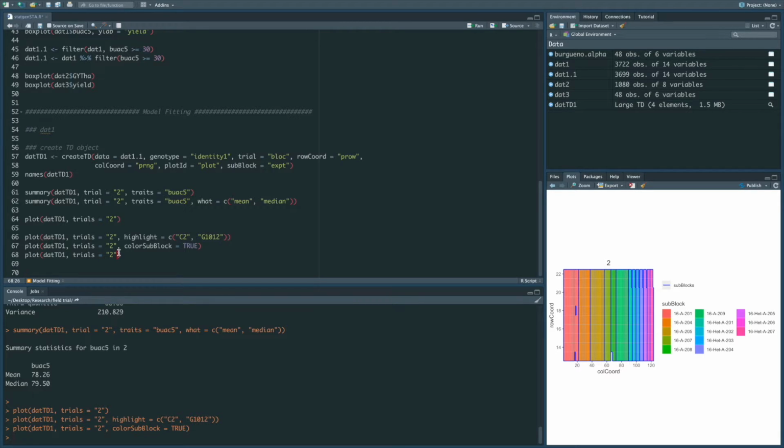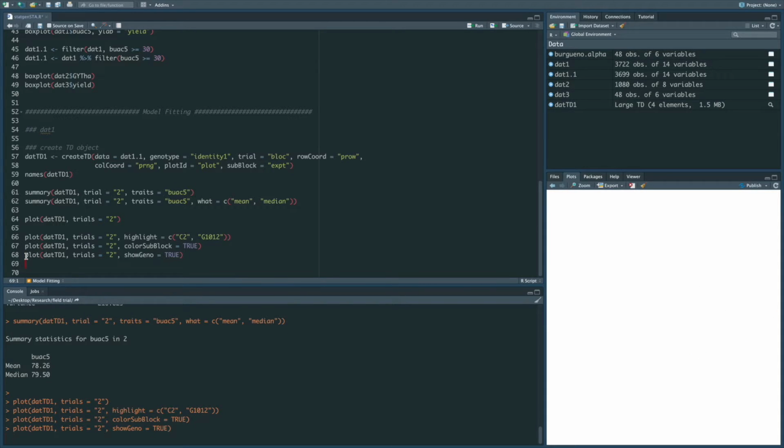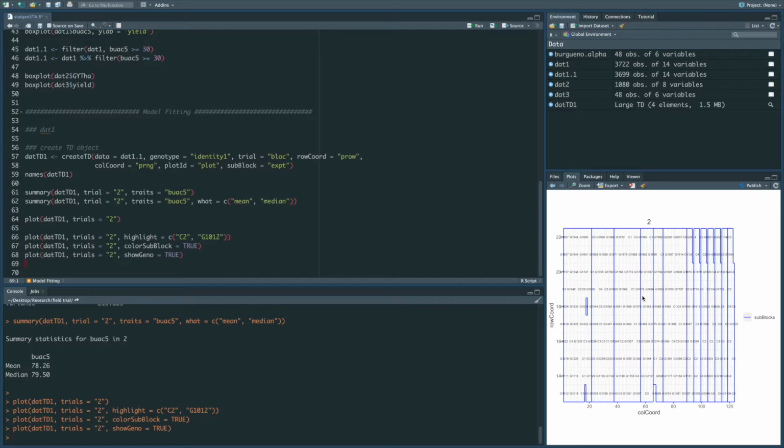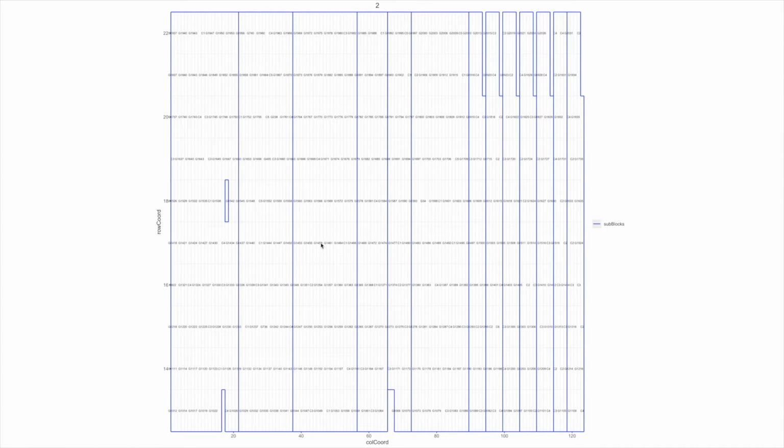And then we put show genome equal to true. Here, you can see that the names of these genotypes are displayed on this plot.